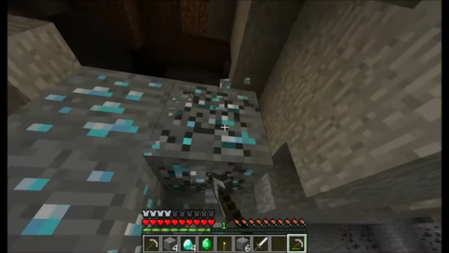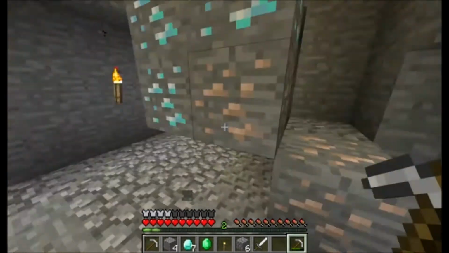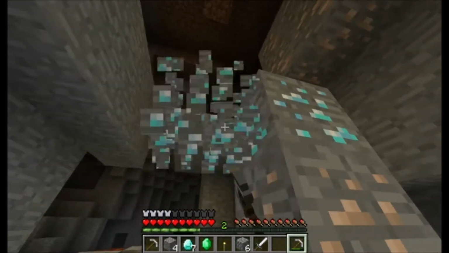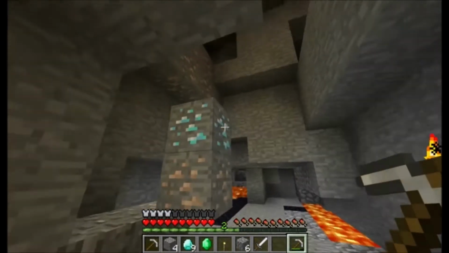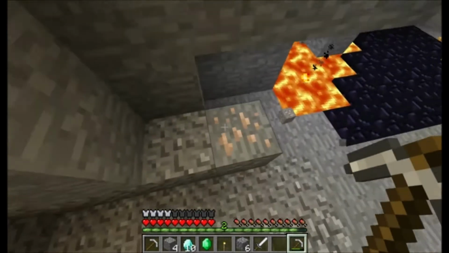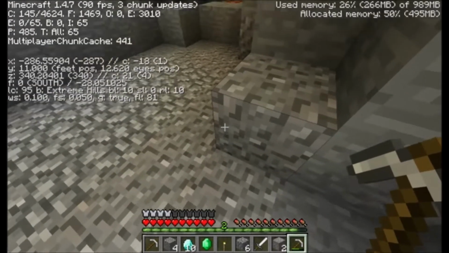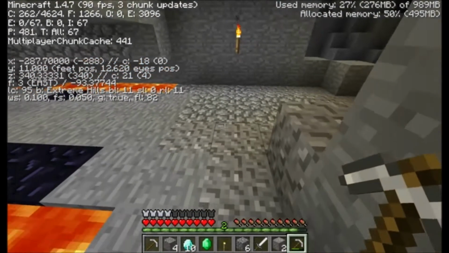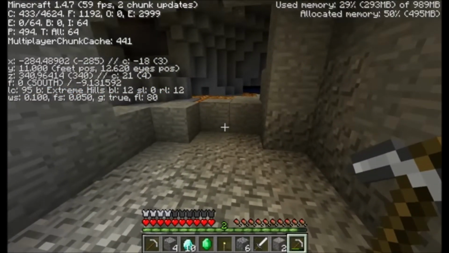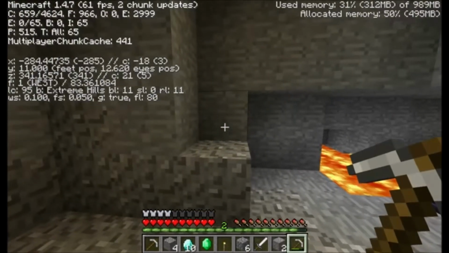What people like to do with diamond is dig around it, just to see how much they've got. When you're playing Minecraft, if you press F3 on the keyboard, it brings up this. And where it says Y-axis, it says 11, position 12.620. Usually that is the level where you do find diamond.